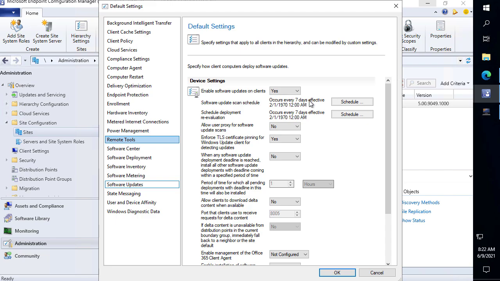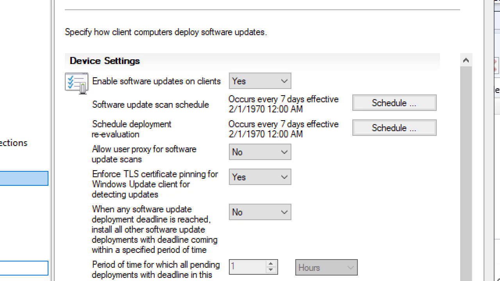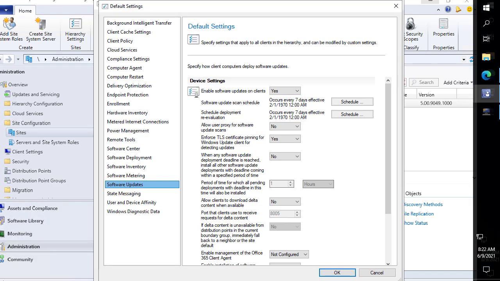So when it says occurs every 7 days, this is another important thing to think about. Let's say I have 50,000 clients in an environment, and I say occur every 1 day at 9 o'clock. That does not mean that all 50,000 clients kick off at 9 a.m. to start policy evaluating. That would be a terribly unfortunate experience for the WSUS server, right? So those are randomized. I think, if I remember correctly, they're randomized over a 24-hour period. Does that sound like it rings true?